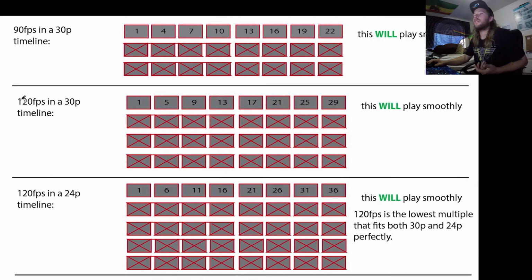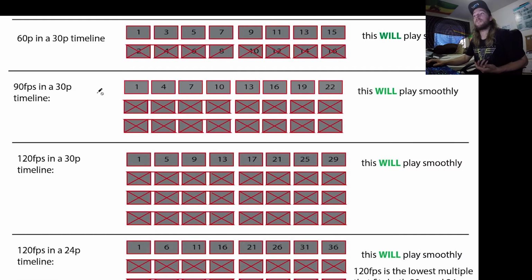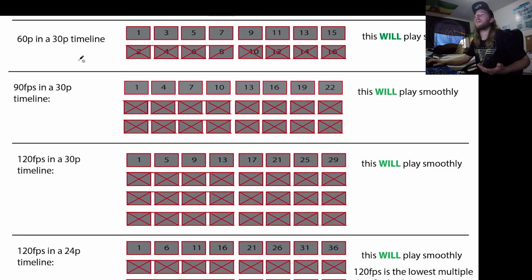That's why, again, 120 frames a second is nice, because when you have it in a 30p timeline, you can play it at 100% speed, or if you played it at 50% speed, it would look kind of like our 60p option. It would skip every other frame. Or you can also play it at 75% speed, and it'll play a frame, skip 2, play a frame, skip 2. So 120 frames a second is nice because you have a lot of different slow-mo options. 25%, 50%, 75% are basically your options. Or with 60p and a 30 frame a second timeline, you really only have 50%. That's your only option. Anything in between will look choppy.